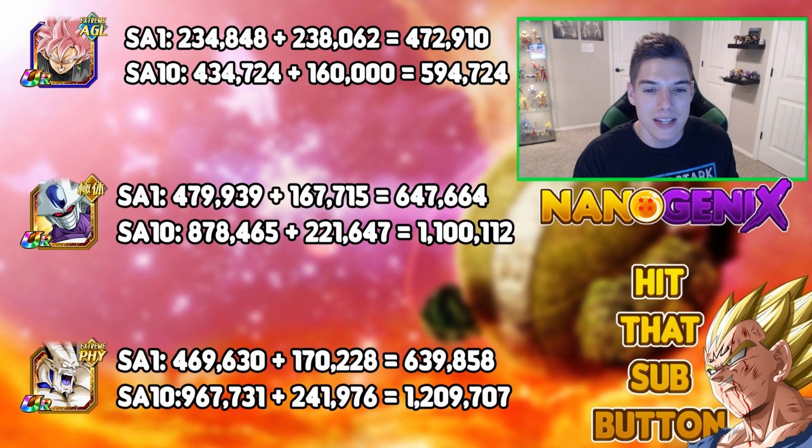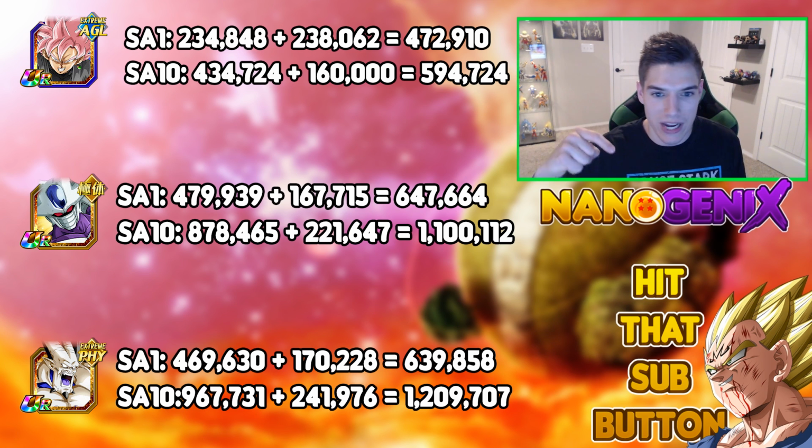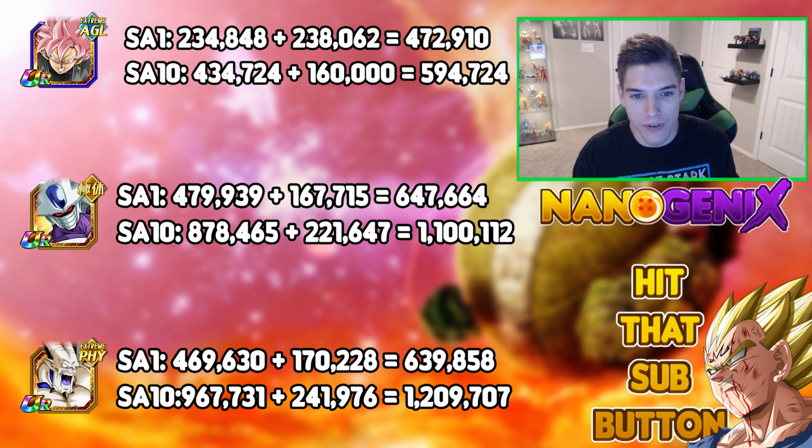Then moving on to Omega at SA1, Omega did on his own Dragon Saga team 469,630 damage with an additional 170,228, for a total at SA1 on a, I keep wanting to say Fusion Dance, on a Shadow Dragon team of 639,858. Then at SA10, a huge increase, man, huge increase.